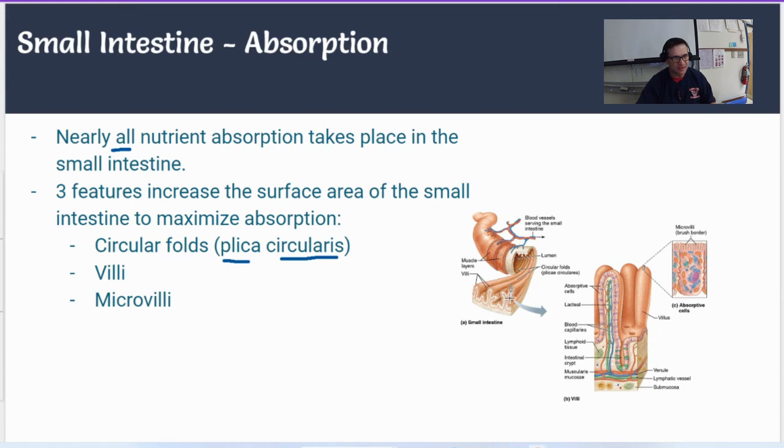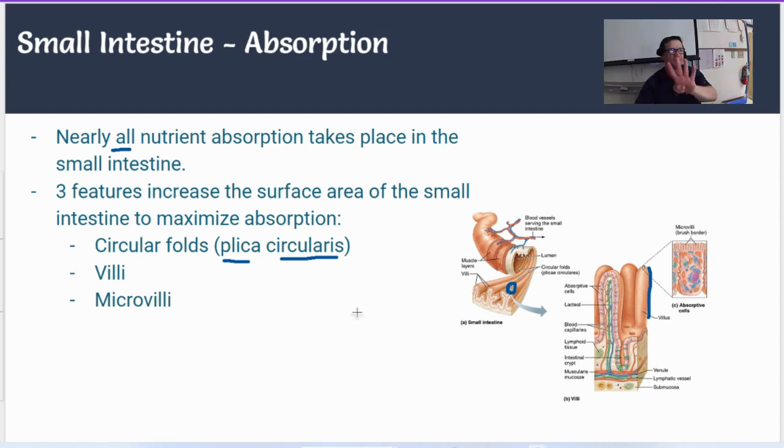And then smaller than that, zooming in right here on one of these little folds, you've got the villi, or one's called a villus. And these are like finger-like projections. So if it was like this, the chyme would travel from here to here, but there's very little surface area. But if it's like this, same distance traveled, but now with these villi, the finger-like projections, there's a bunch more surface area for that chyme to come in contact with these absorptive cells, the simple columnar cells that are going to absorb the nutrients.